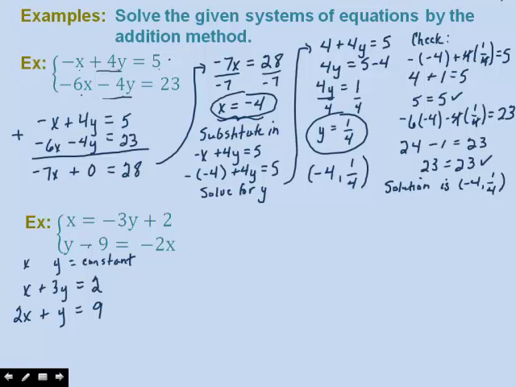Now looking at these two equations, if we add these, we won't automatically get one of the variables to cancel out. So what we'll need to do is multiply one of the equations by something, so that we will eliminate a variable when we add the two equations together. Let's look at our x terms. Since we have an x and a 2x, it would be easy to multiply this equation by negative 2.